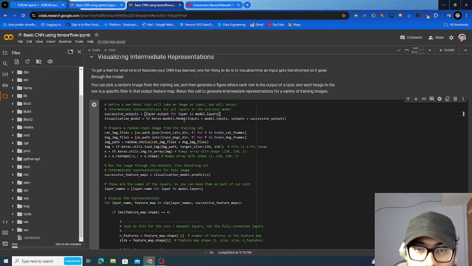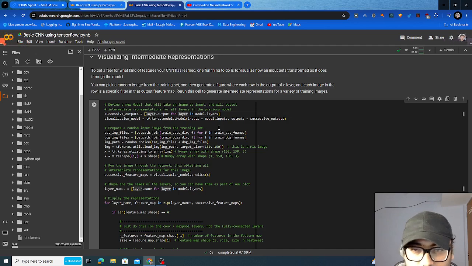For that we are calling the Model method from the models module, and we are providing the inputs as model.inputs and the outputs as successive outputs. What is our successive outputs? This array is nothing but layer.output for all the layers in model.layers. So from model.layers we are getting the outputs, and we are getting the inputs from model.inputs.